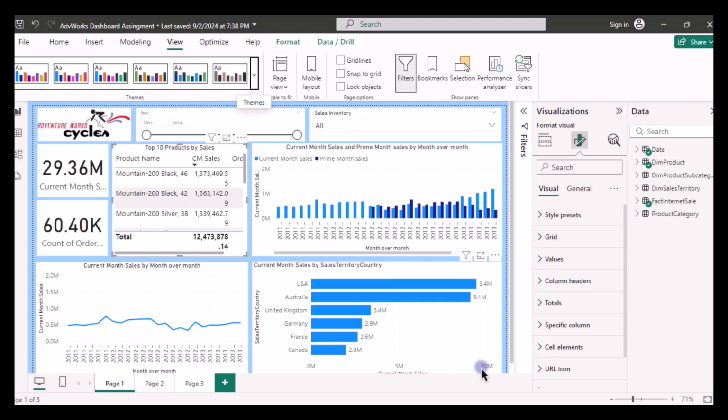So now it has increased the text size for each of the visuals, and if you are going to create more visuals inside this dashboard, it is going to select this particular size, which is 14 that we have selected from the view option. This was a quick, easy, short tutorial to let you know how to increase the text size for all the visuals altogether.